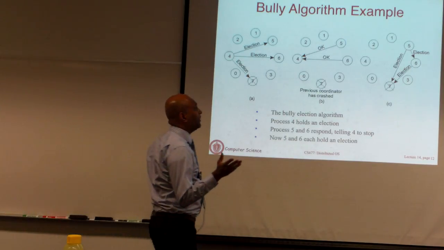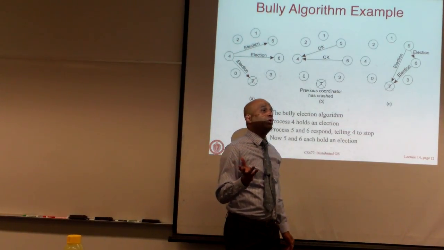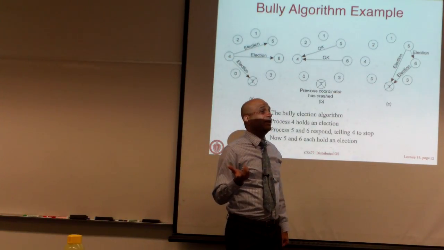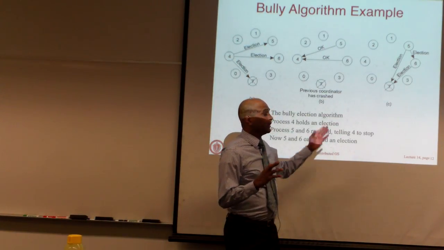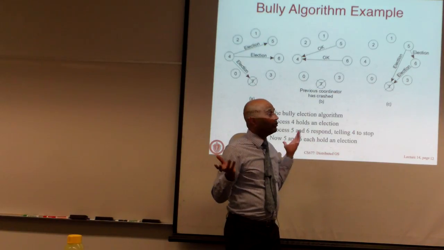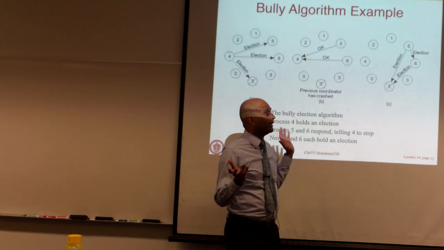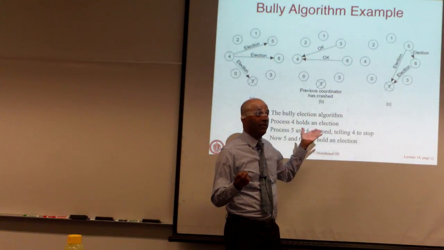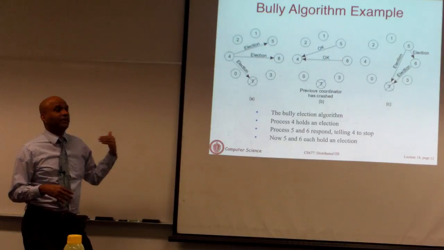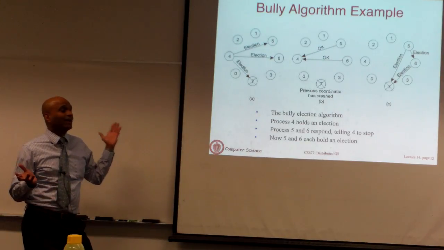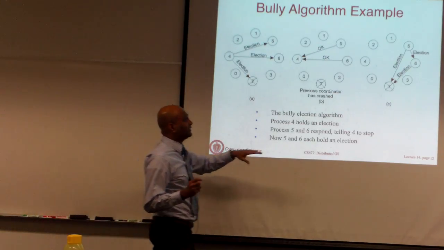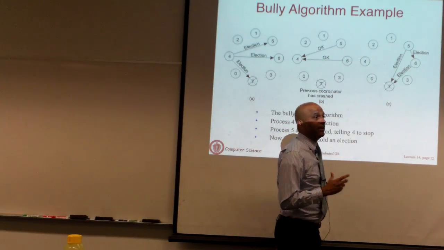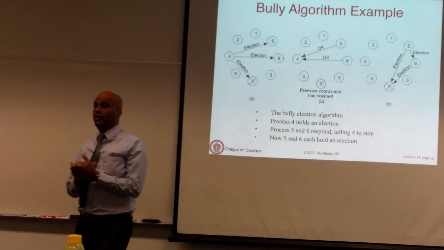Right. So the point that is being made is, if 7 comes up, can it run a new election? I did say that any process can start a leader election at any time. So if 7 starts up, it could say, I want to take over, and it could run a leader election algorithm. There is no other process higher than it, so it will automatically get involved in running leader election and taking more responsibility. You could just ask some other process. So let's say it was not 7 that had crashed, but maybe 4 had crashed. 4 comes back, it can still ask someone else and say who's the leader. So that's also allowed.